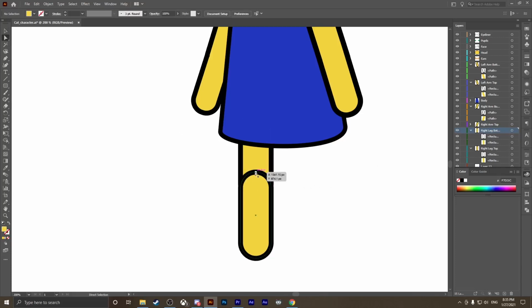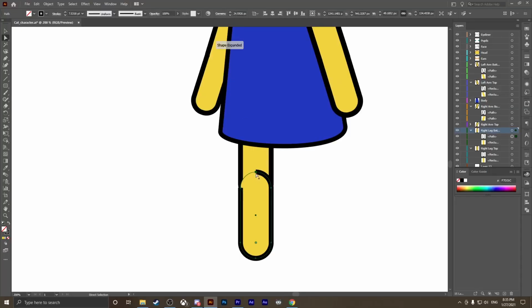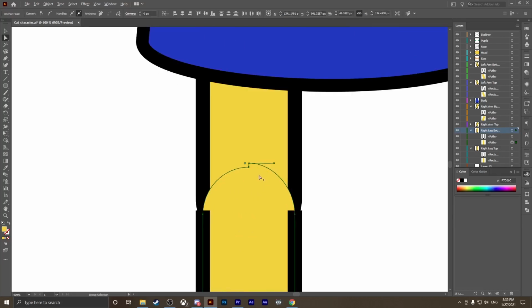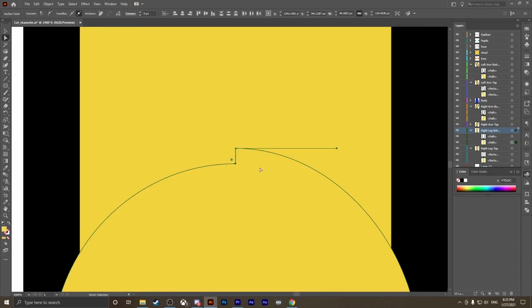Now what we're going to want to do is do what we did earlier and delete these top points here. So just click the very top one on the stroke, and you can tell it's selected on the stroke over here, and hit delete. We're going to delete this one as well. And then we're going to grab these 2 points on the yellow, grab the top, left, right, and use the arrow key just to drop them down. There may be an extra point here, so you want to make sure you select all of them.